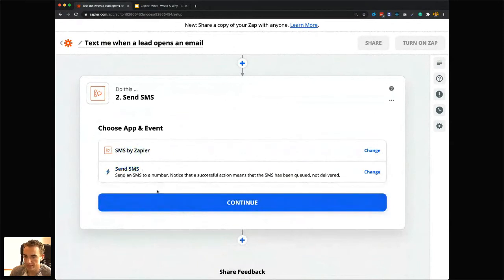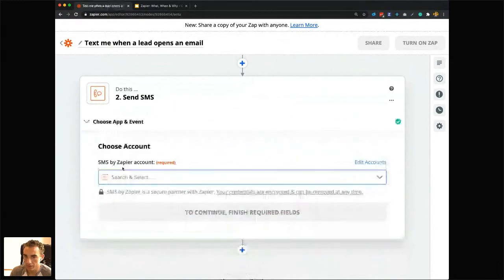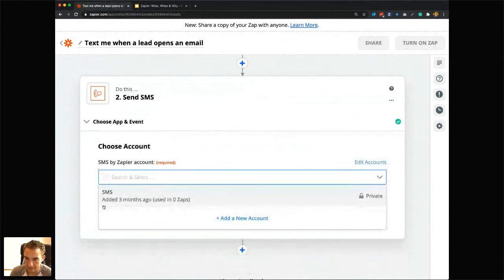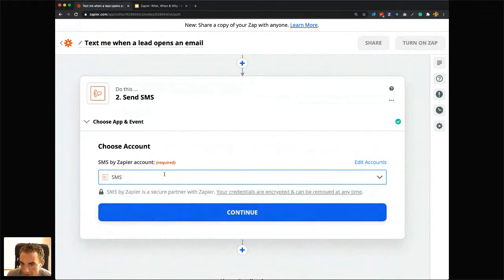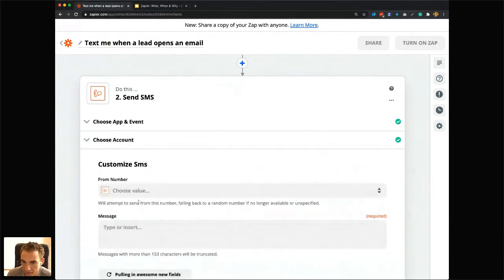So send SMS, that's what I'm going to do. You set up a little SMS account with your cell phone number or whichever team member you want that to be set up for. So I've already set that up, pretty simple to do. And I just got a test from them to confirm it's working.